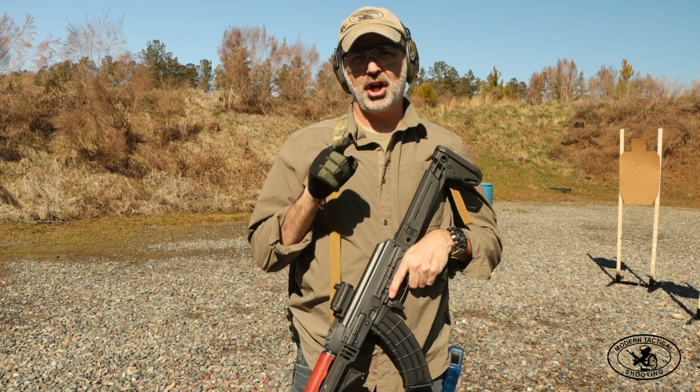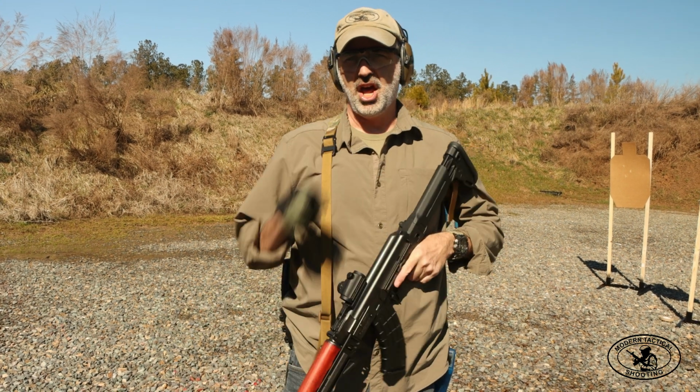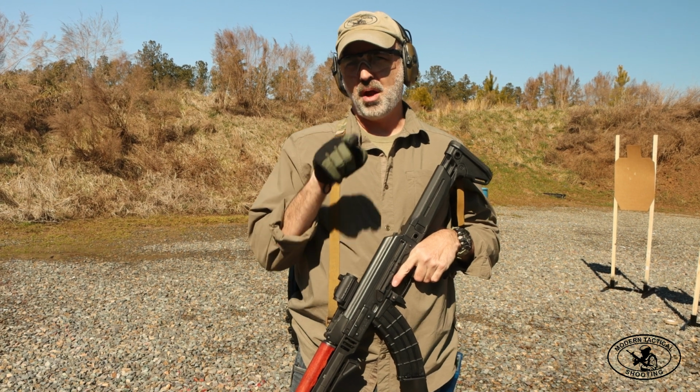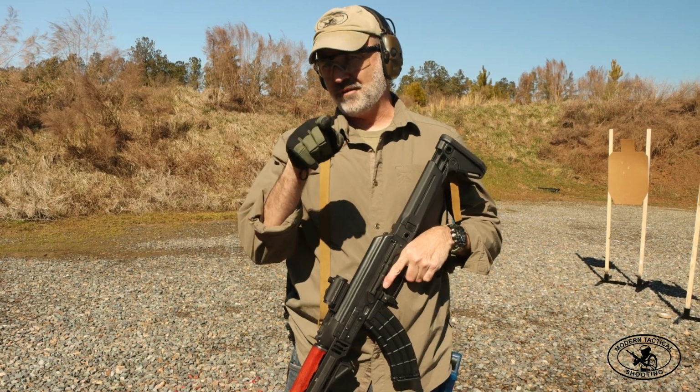All right, this is a 9-shot drill with my Zastava ZPAP M70, basically an AK47. 9-shot drill, which is 3 targets, 3 shots each, starting on the center target first. Par time is 3 seconds or under. Let's see what I got from 5 yards.